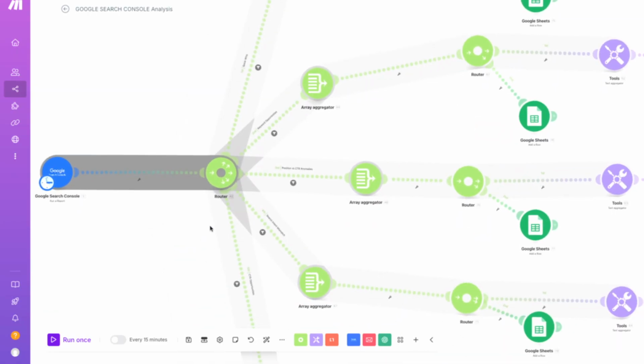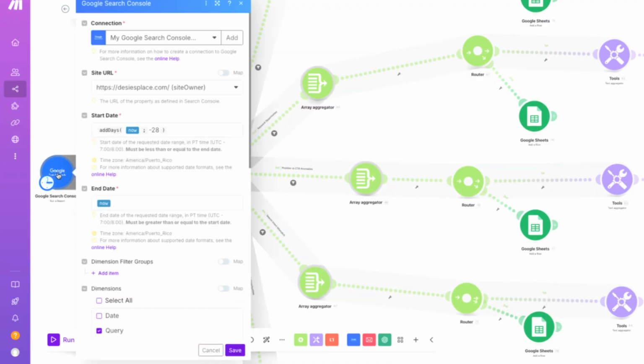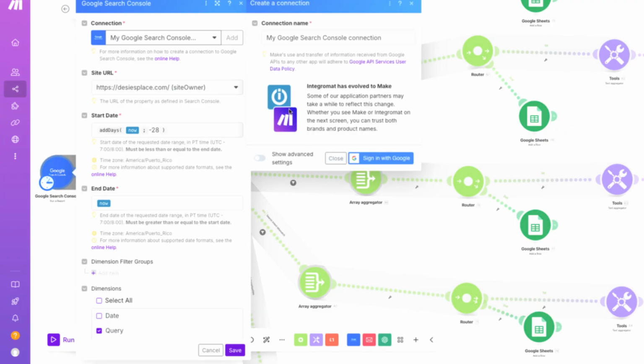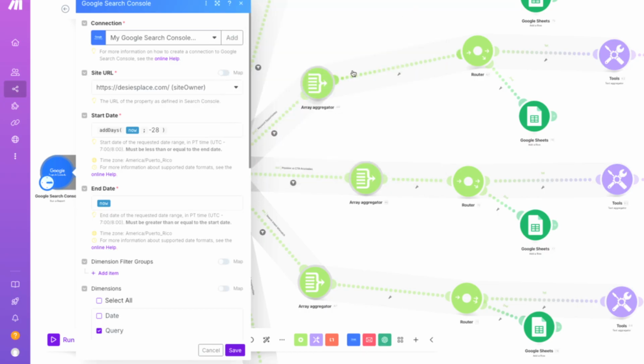Now, when we run this, to connect your Google, you just click on this and you'll be able to add your Google Search Console. See it? Easily link your Google Search Console once your website is already indexed in Google Search Console. If it is not, you need to do that ASAP so that you can get all of this data that you can use to help you rank higher in Google search, right?